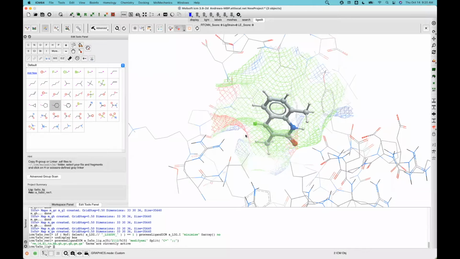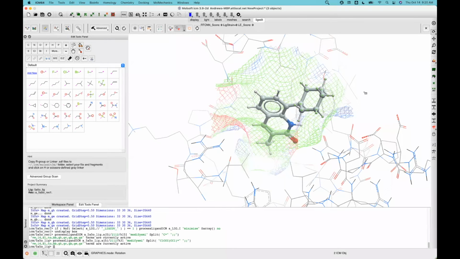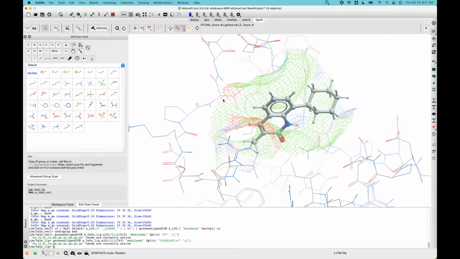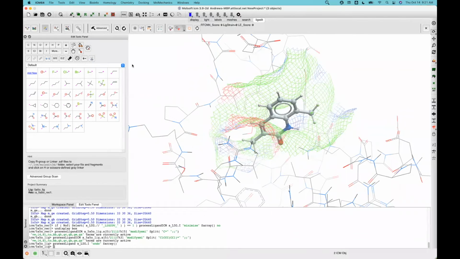So I'm going to draw it. It has a piperidine ring, a piperidine here. So if you want to take the ring here, then we can convert it to piperidine.